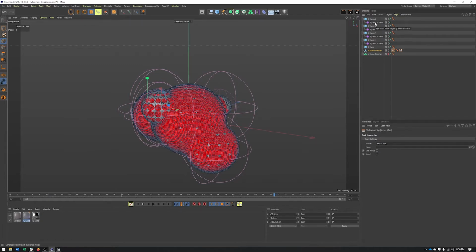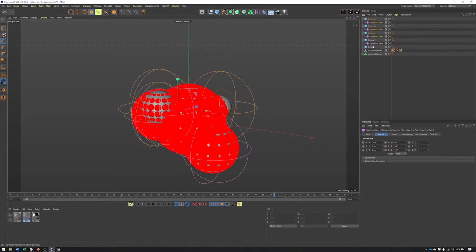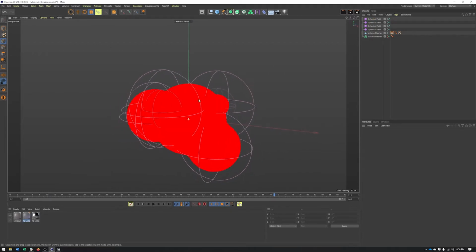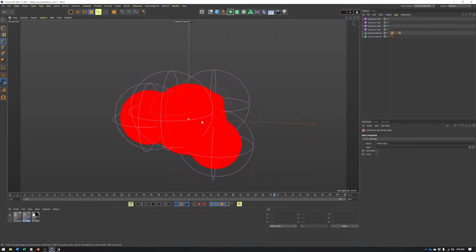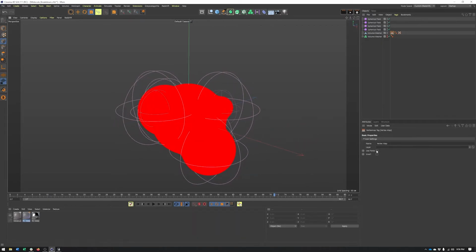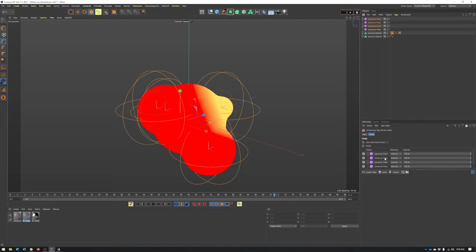And with that, what I'm going to do is take all these spherical fields out of the spheres and get rid of them so we don't see them. Okay. And now we need to add these spherical fields to the vertex map so they can influence the map. We need to check use fields. What I'll do is lock my attribute manager so it doesn't change from here, making it a little bit easier to drop these in.